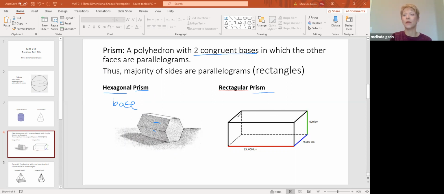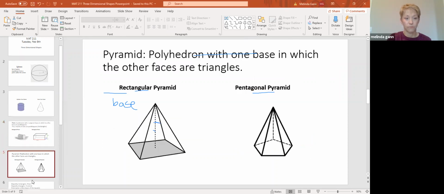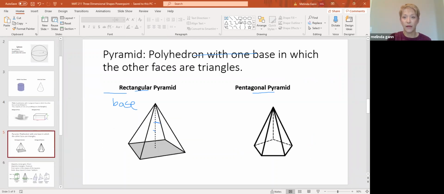Now, sometimes it's only rectangles. If it's only rectangles, then it's a rectangular prism. Okay, so we're going to go over some different kinds in a minute, but what I need you to understand is that prisms are mostly rectangles. They're three-dimensional. So if you have a majority of rectangles, then you write down prism for the last name. If there's any shape other than a rectangle, that's its first name. If they're all rectangles, then rectangular is its first name. Okay. Now, let's go talk about pyramids and then we'll kind of compare the two. All right. So let me kind of clear this real quick.